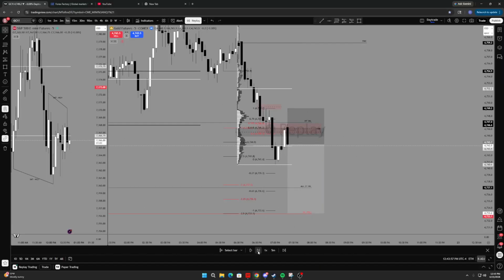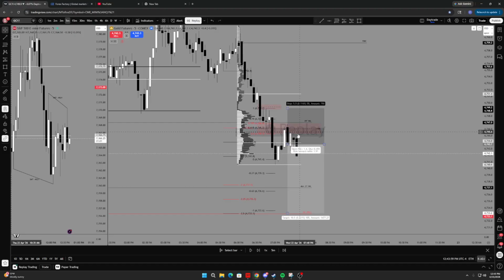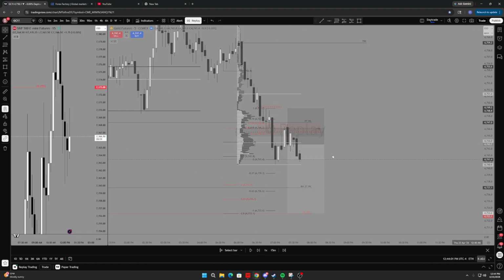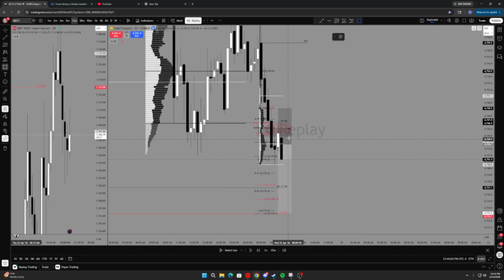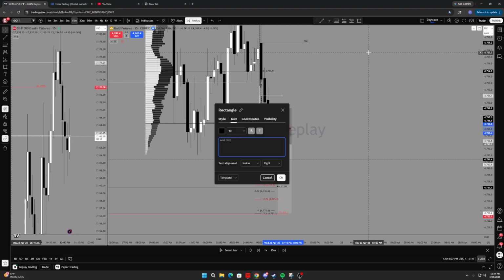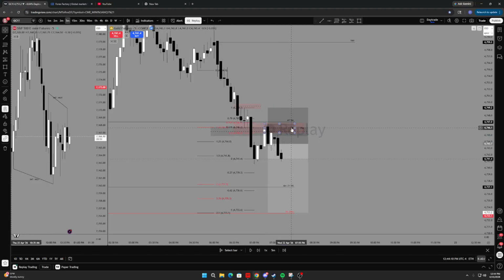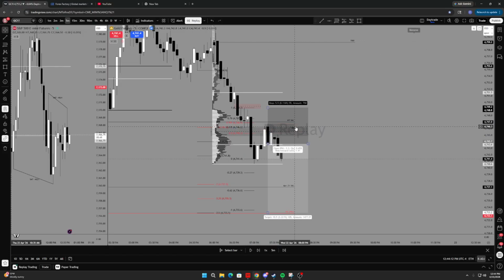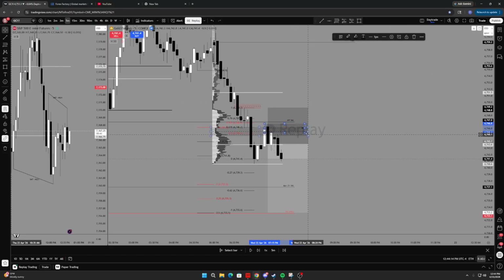So let's play out price now as we go forward. Price is a bit choppy through this area, and then we end up making this valid 15-minute rejection wick. I'm going to remove this gap just for clarity. So we make this rejection wick. I'm also going to remove this low volume node over here.